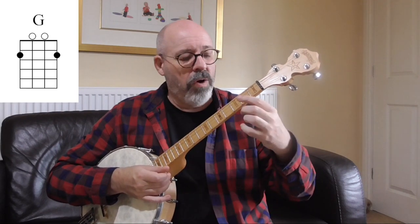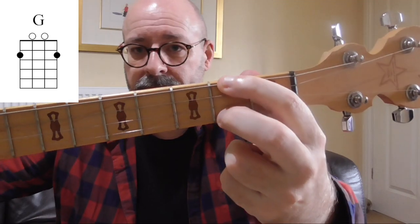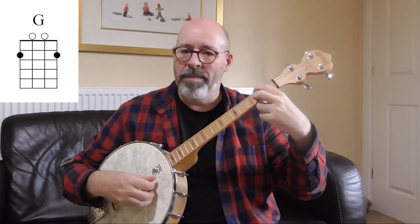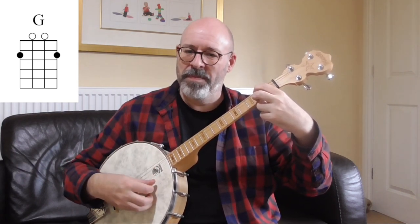We're going to have one more chord in this lesson — the chord of G. For the chord of G, hold down the fourth string at the second fret with your index finger, and then hold down the first string also at the second fret with your second finger. Again be careful that your index finger isn't laying flat and touching the strings next to it. This is what you need to practice before the next lesson: going from C to F to G and back to C again. Then mix up the order when you're practicing — sometimes C to F, sometimes C to G — just to get your fingers used to playing all these chords. Remember we're only using two fingers: our index finger and our second finger.